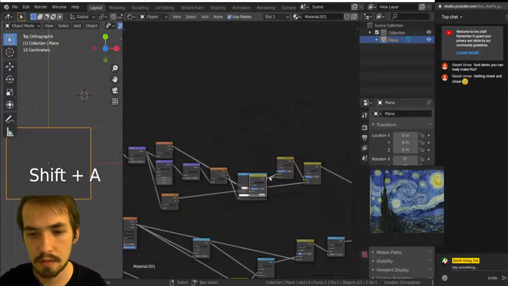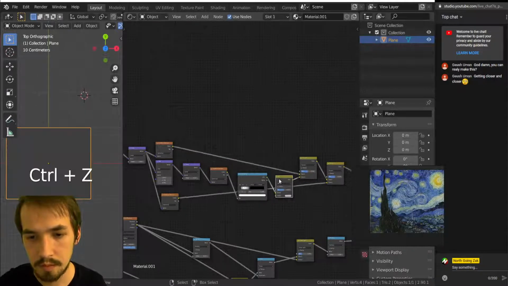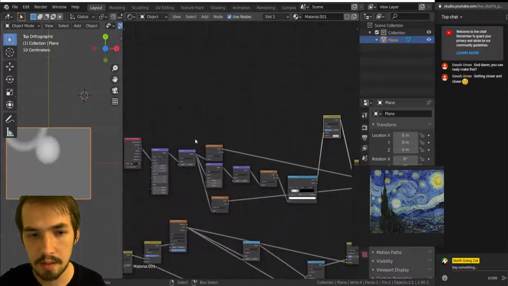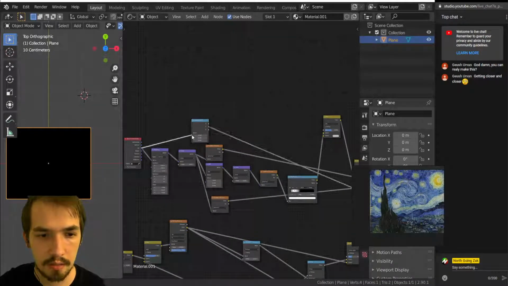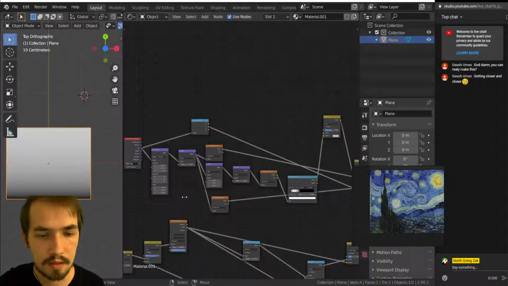I think I want to get rid of part of this, so I'll mask that out with a gradient separate on the y-axis. So with the y-axis, I get this gradient.